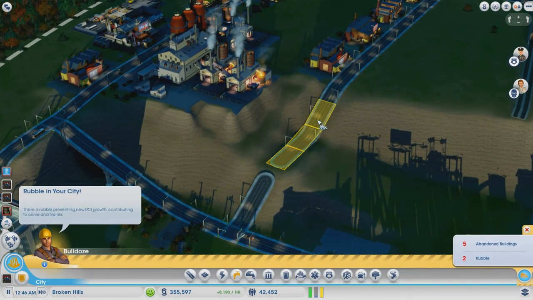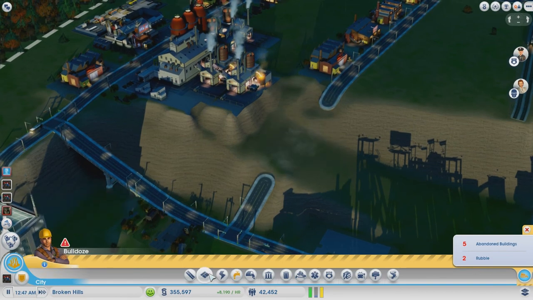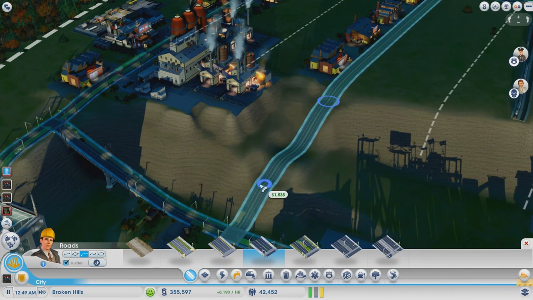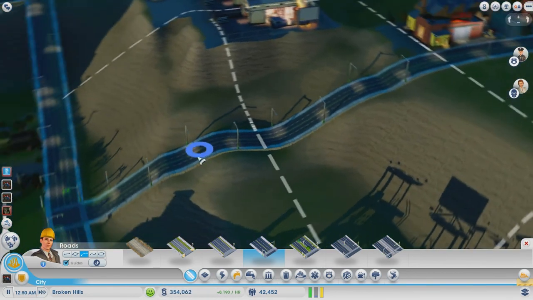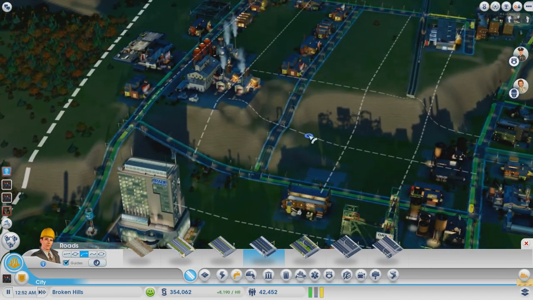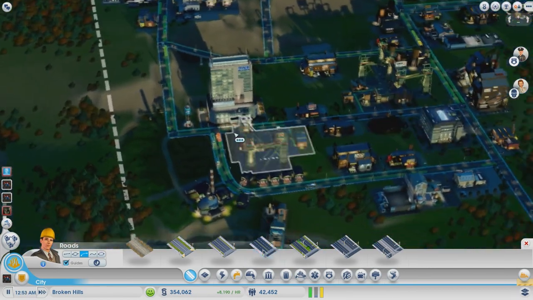Oh, this game is sometimes so stupid. It's like the grade never changed, but all of a sudden I can't build it. There we go. Now it looks even worse. It's like a dip here. Oh well, as long as it's connected.